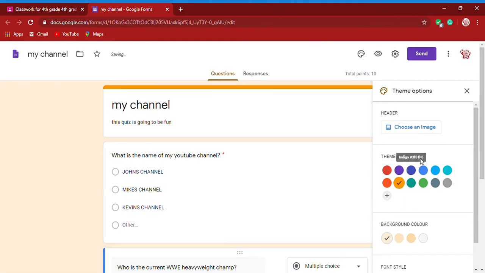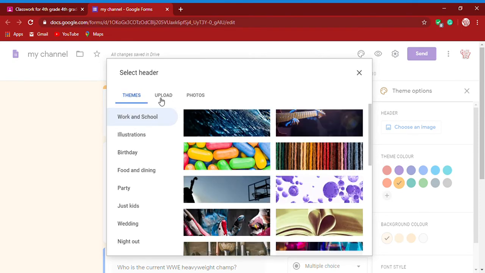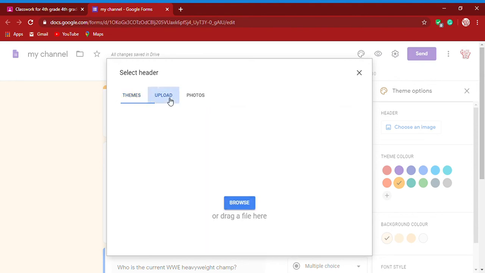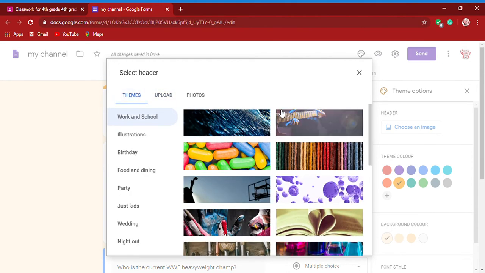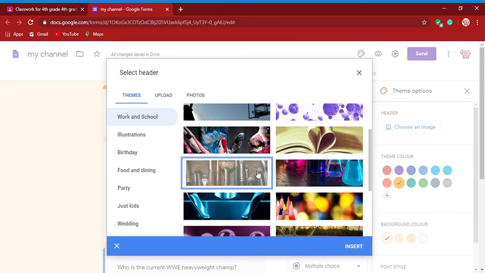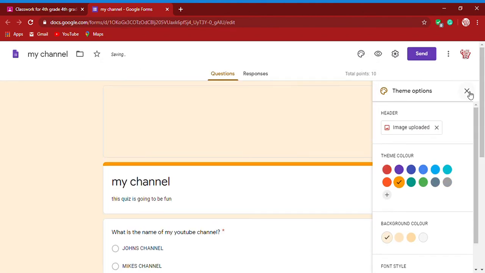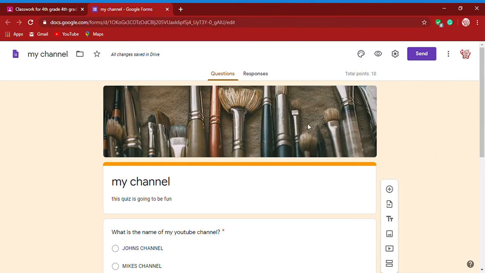I can also pick an image through here. You can pick an image from your computer or from Google. So right here is to pick an image from your computer, upload. But here is to pick an image from Google. So this is the image that Google has given you already. So I just go right here. I like this. I'll just pick it and make sure I click on insert. And now that is done, the image will just appear right here. You can see the image has appeared here.